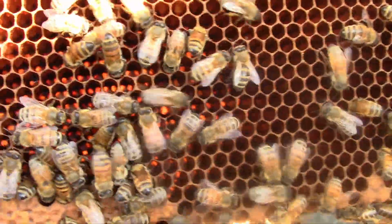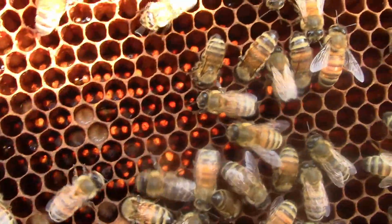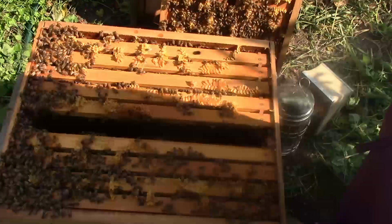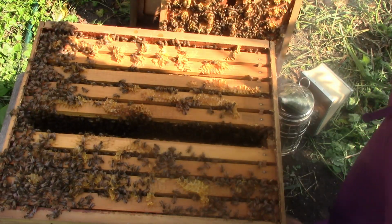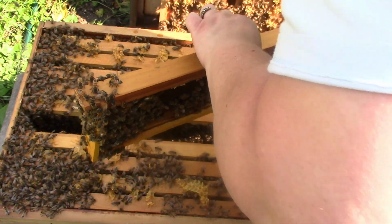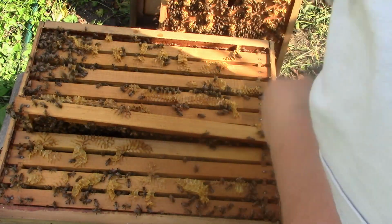The light is shining on my camera display, so I don't know what y'all can see on camera and what you can't, but what I'm hoping you're looking at is egg larvae, bee larvae down in those holes. So the queen has been here recently, and that's really the important thing, is that I know she's been here recently. I'm actually not going to try to find her because these bees are a little bit upset. So I'm going to smoke them and get them out of the way so I can put this frame back. I'm not going to pull it out and look at it, but I actually believe that I see the queen down in that hole there. So I feel good about the health of this hive right now.